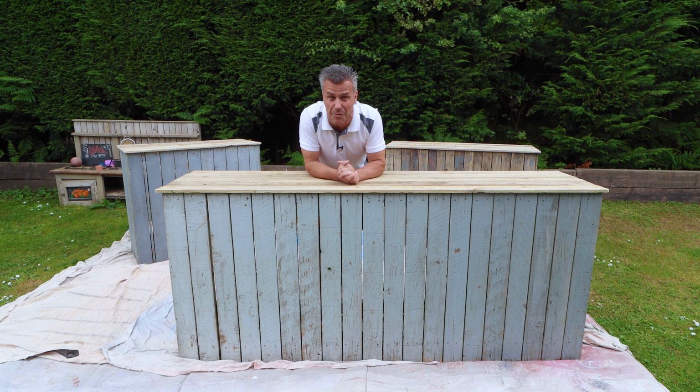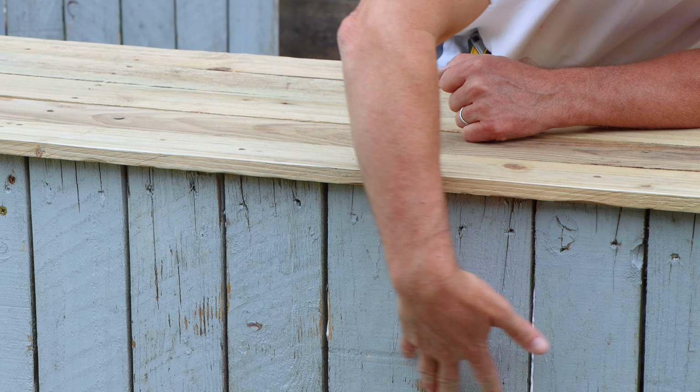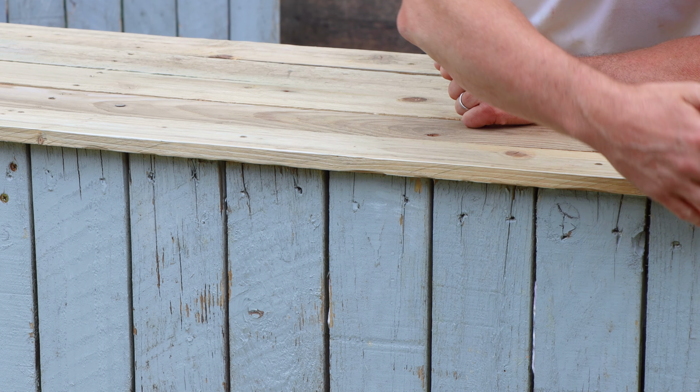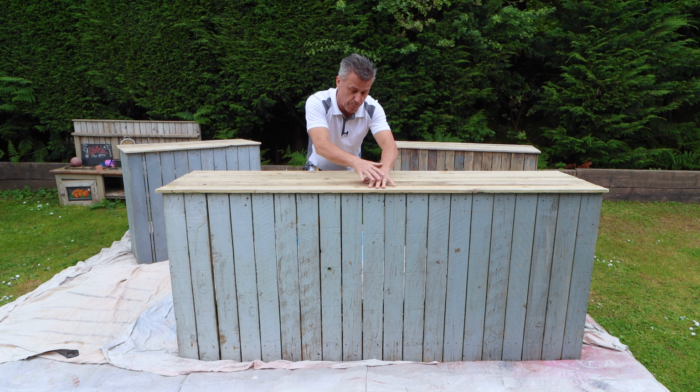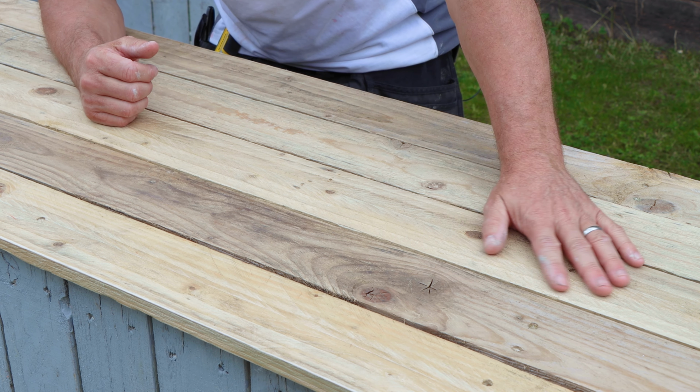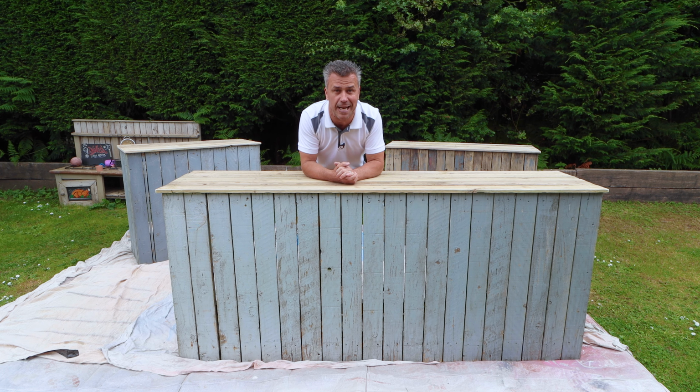It's a bit of a testament really to the quality of Frenchic Paint, because just look at it along there. This has been exposed to the elements for over 6 years. So be it, we have changed the top on here. It was an OSB board and we knew that was only a quick fix for a couple of years, so I've put some new pieces of timber across the top. But all it needs now is a quick clean up and a touch up, because it's getting donated to our daughter Nellie's school.